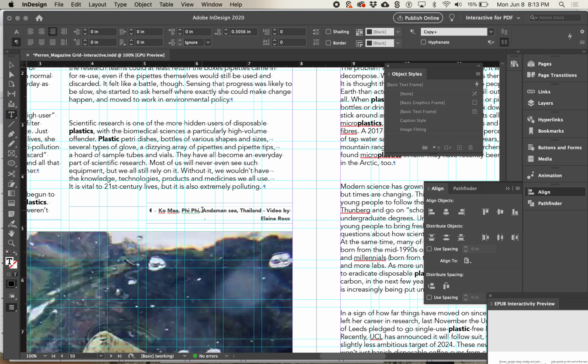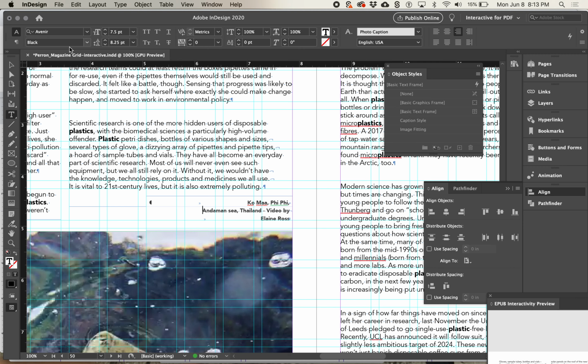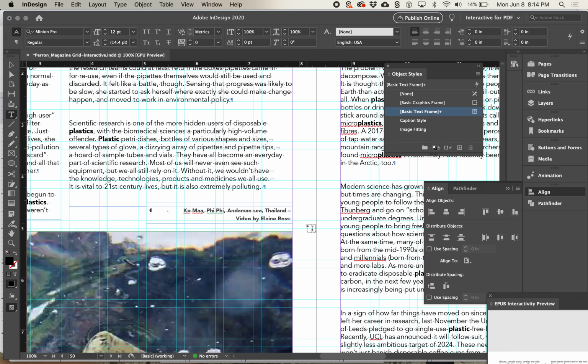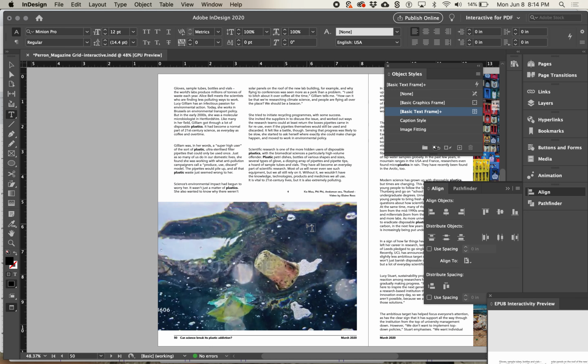You could also have it maybe, if I press enter, it's going to create that big massive leading. So if I press shift enter, the leading becomes only what the paragraph style is here, 8.25. If I press enter, I just get a massive amount of space between the lines, so I don't want to do that. So again, just press shift enter, and this one needs to be up. So you can have it like that if you prefer. Okay, so that's the credit for this video.